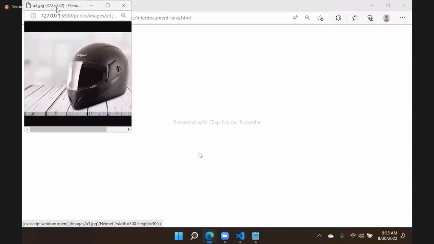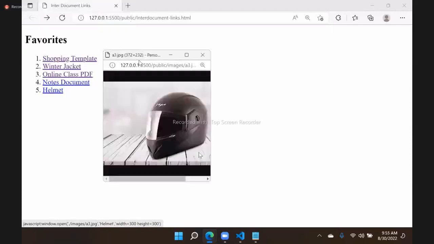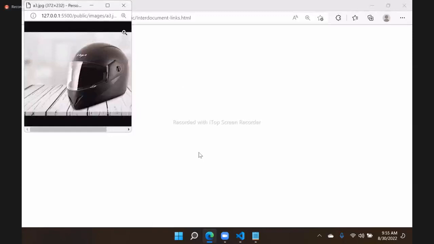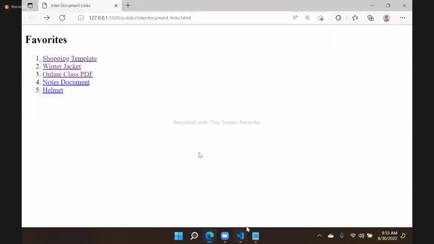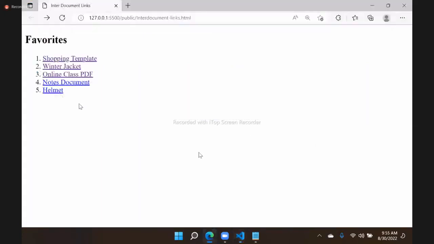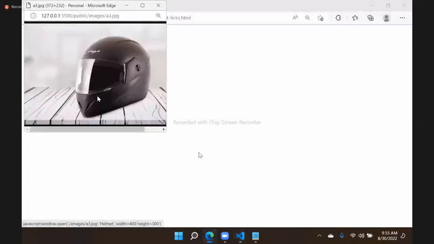Anything you can open like this, any file, an HTML file, a JPG file, or a PDF file, you can open in a separate window. The width and height depend on how much you give. So 400 is the width, and you can see it will open at that size. So the width and height you can control.